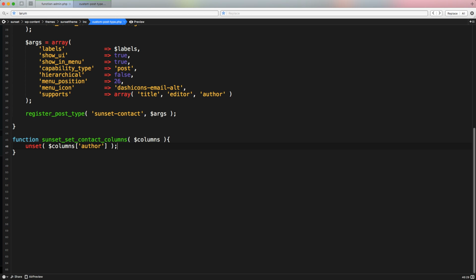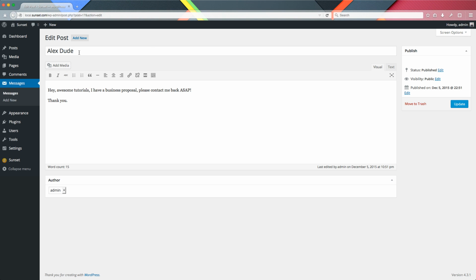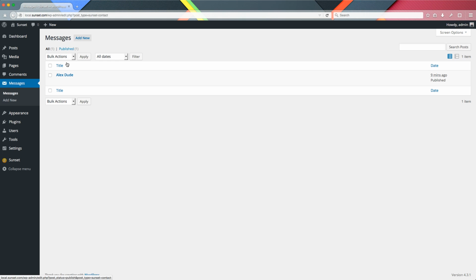So semicolon, and then we have to return the variable that we just edited, so WordPress knows how to handle it. Let's go back in our admin panel, refresh, and you will notice here the author column just disappeared. Even if in the backend, inside the edit post page, we still have the author meta box, in the list view of all our messages we don't have it. So we have full control of what we can print in our table.